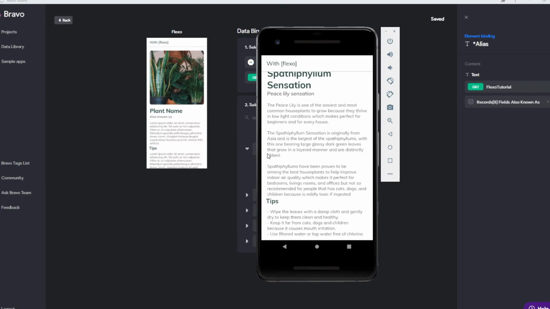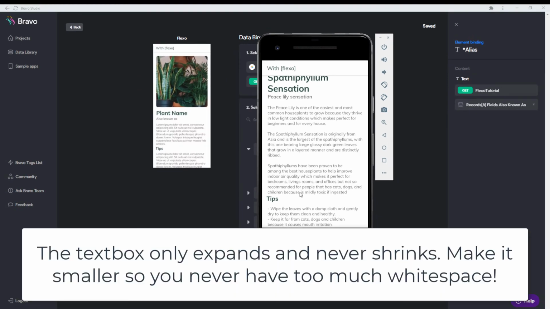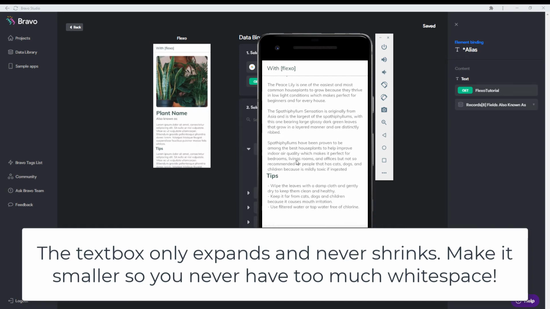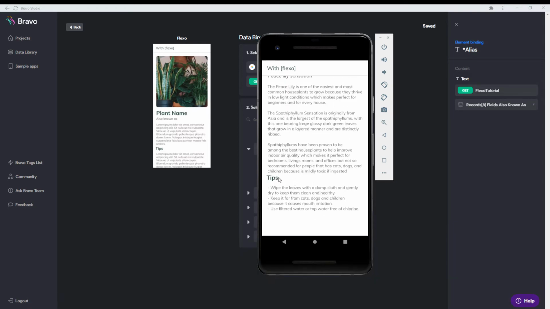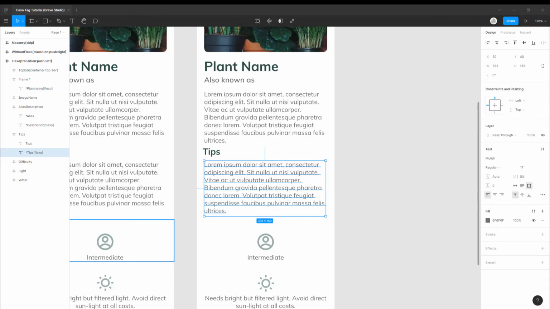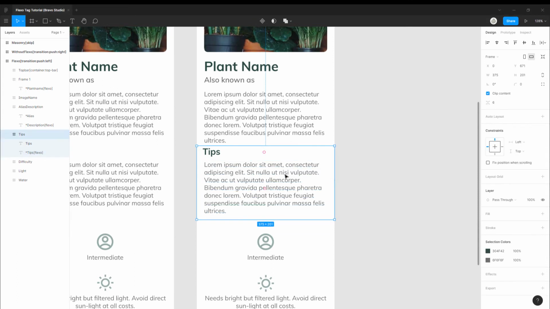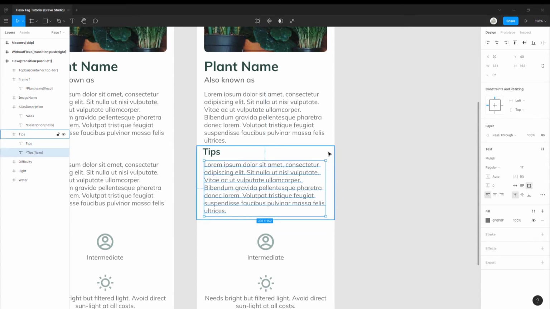As you can see, the Flexo tag expands the text box downwards. And also, since we put it into a container, this container pushes the other containers below. So we don't have any overlapping here. This text isn't displayed over our static subheading here. It just pushes everything down. That's already basically the Flexo tag. So always make sure to have your Flexo text box inside of a container, and also make it the bottommost element inside of the container.